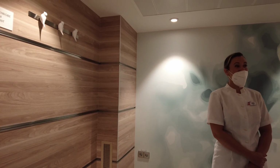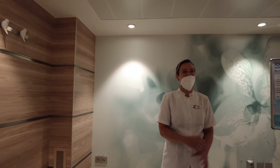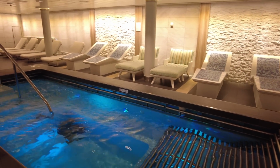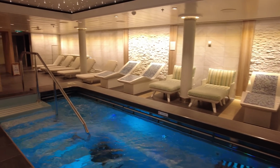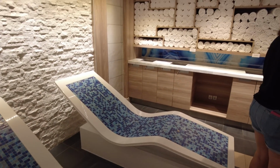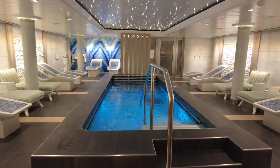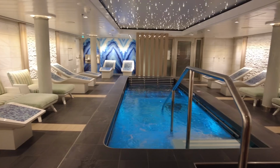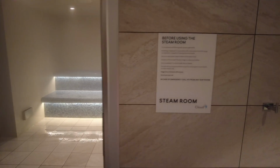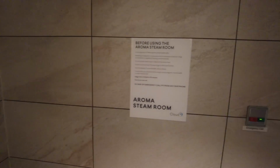And don't worry if you didn't get a chance to get your haircut or nails done before you left for your cruise, because you can do that on board. The thermal spa is really nice. I just wish they had some windows with a view. Also, on the first day of the cruise, there's usually a variety of deals happening, so if you plan on getting a treatment, be sure to go on the first day and talk to them there. You can also get tours of the spa, but they can be a little pushy on those sales tactics. I know my sister was a bit surprised and uncomfortable.